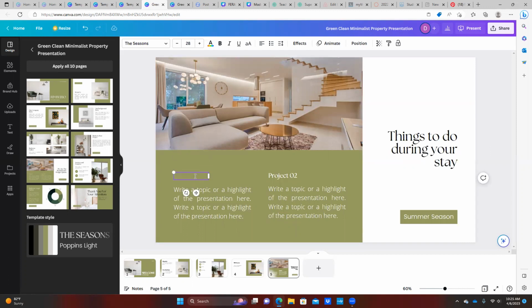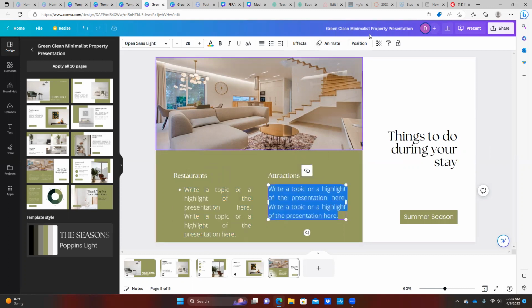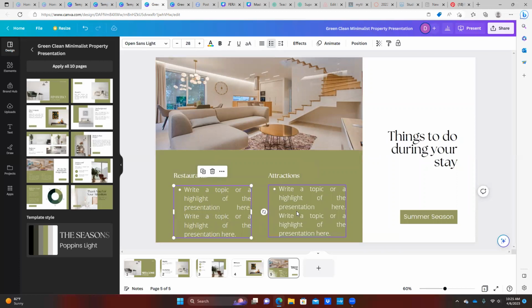So you might want to put like restaurants here and attractions, if you have attractions here, and then just elaborate with the use of bullet points, or you can type it out, whatever you prefer. I think you should do bullet points. It'll make it more aesthetically clear. And you can just put all the information you think is important.